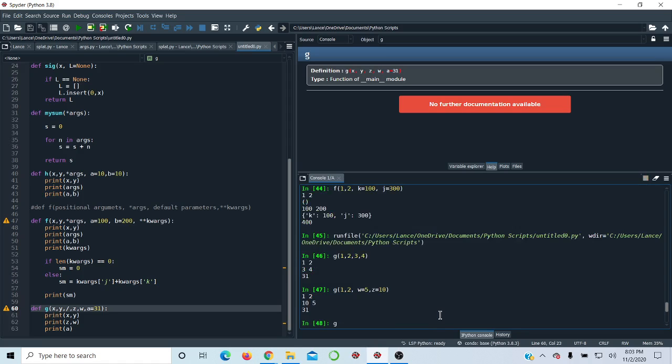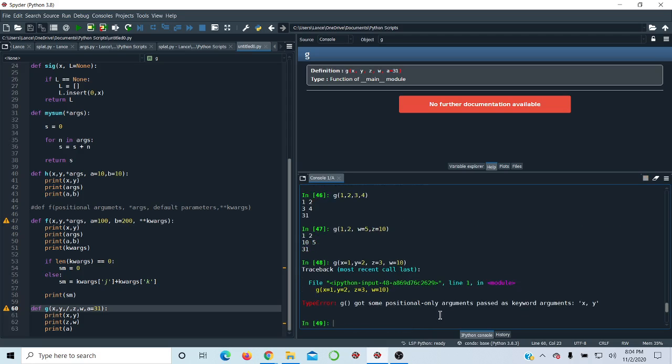But if I try to do x equals 1, y equals 2, z equals 3, and then w equals 10, I got positional only arguments passed as keyword arguments: x, y.